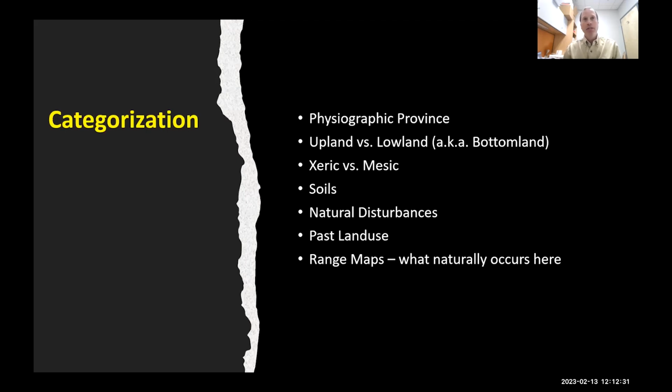Some sun-loving species, if you did have maybe a major wind event that set back succession, and now all of a sudden we're starting again with more of an early successional community, a pioneer community. And then past land use. This is critical. If you can find this out from locals or through other research, the past land use can also be very telling in what species you'll probably find. And then range maps. Don't ever forget to utilize your range maps when you're boots on the ground, planning this sort of thing out.